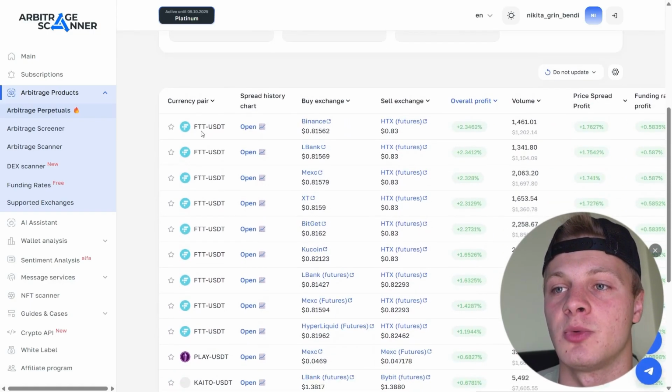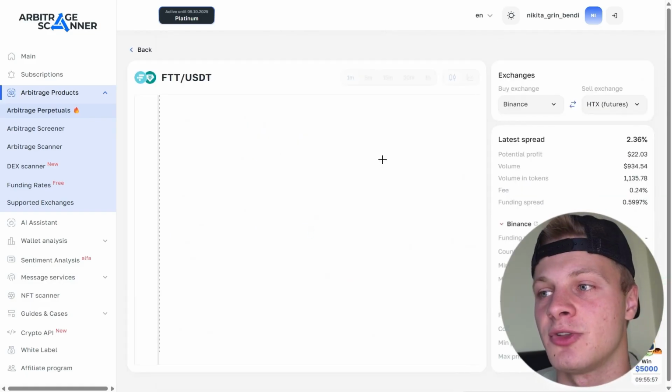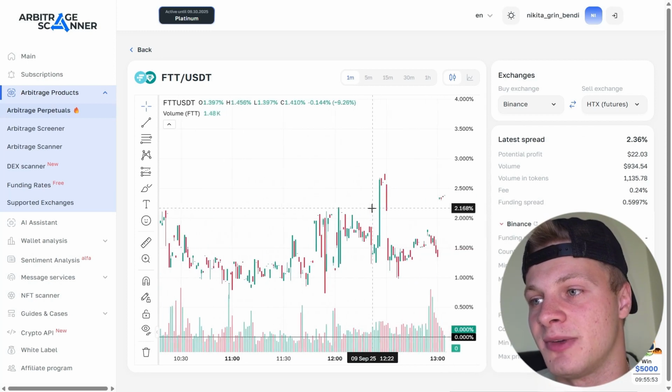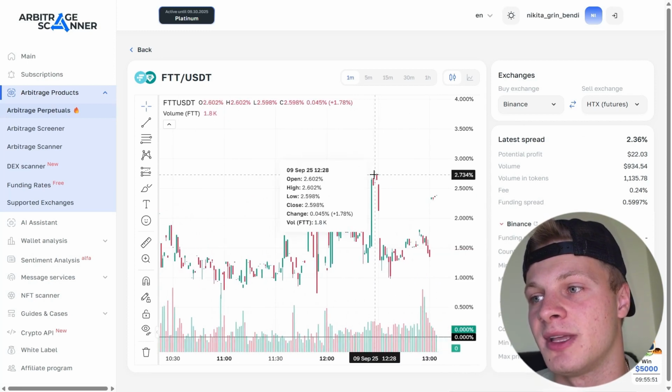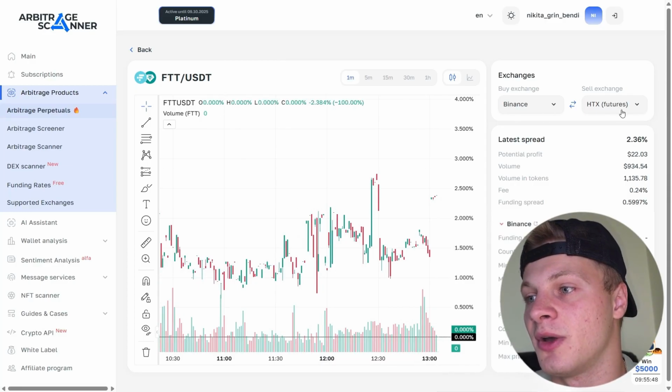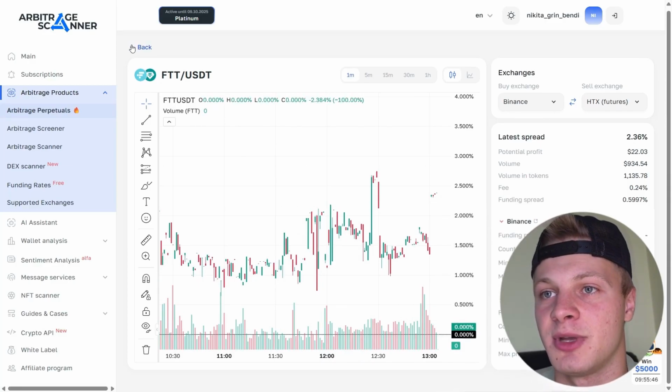At the bottom, a table with spreads shows tokens with spreads. Let's go to the spread history. This shows how the spread changes. So we can see that there is a significant deviation, like a 2.7% spread on the FFT token, and we can check between which exchanges this occurs. So it's all very convenient. Everything is displayed in such a table.